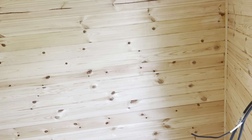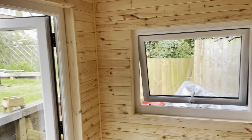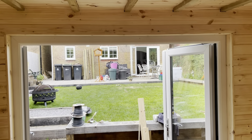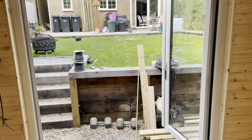Super, super pleased. It's going to be a lovely space. It is a lovely space now in here. You can see the detail there in the corner where I have brought that in, and around the edge looking outside, and then just looking back from inside. So that's stage four completed, and the build is done.